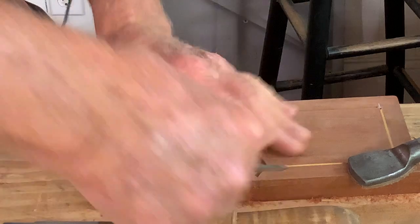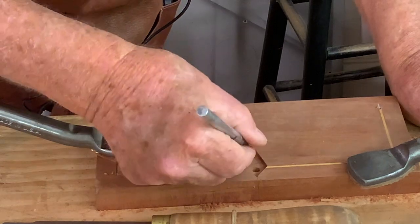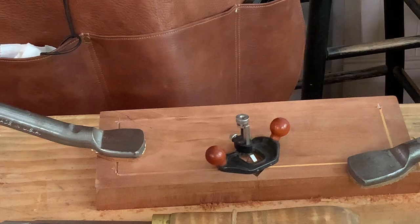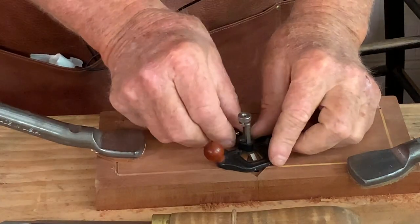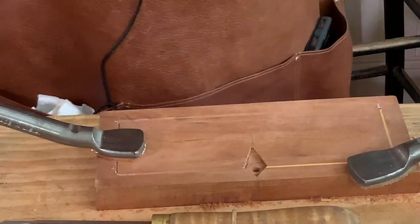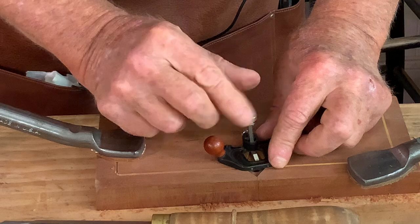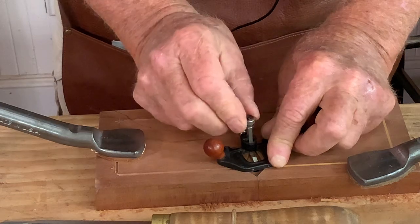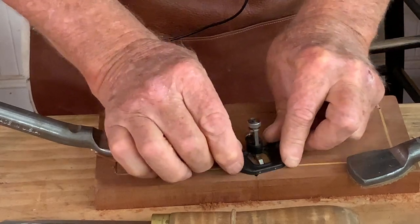Okay, you've just seen how I did that with the Dremel tool. There are other tools you can use too. You can use that little router plane. I use this for ovals, bigger ovals and things you're inlaying. When you get through with the Dremel tool, sometimes there's a little rough surface left. Use this and it'll clean it right up. Loosen this up. Drop it down to the surface. A little bit more. There it goes. It'll clean it right up.